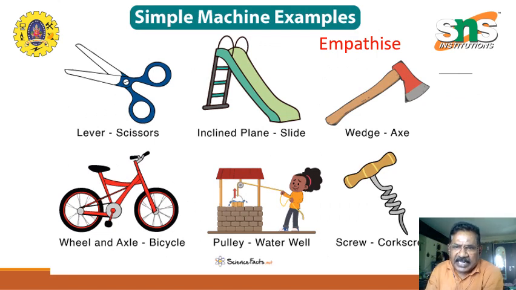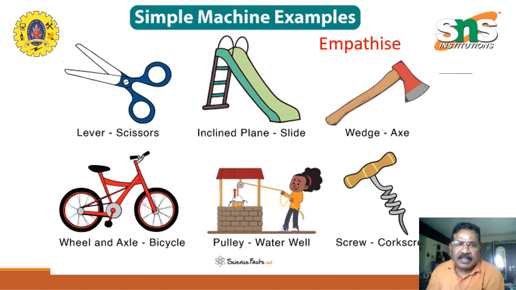Now, simple machines continued, again on empathizing: why are we studying this subject, and what is the importance of studying it? We are trying to learn the various elements of automation so that we can apply them in our day-to-day life, or in the aerospace or aeronautical sector, and manufacture components which will be cheaper and more efficient to work with, etc.